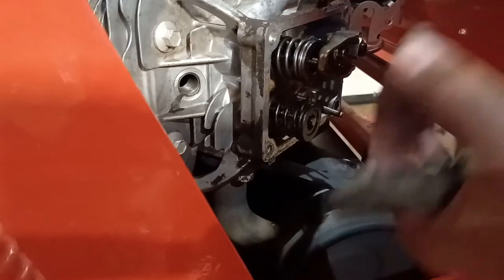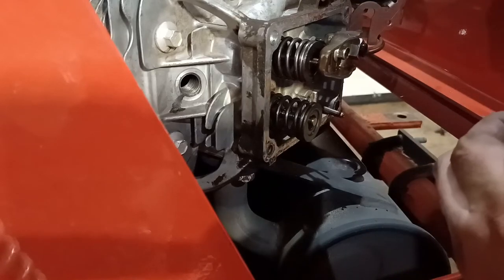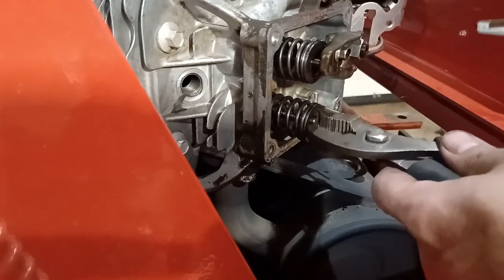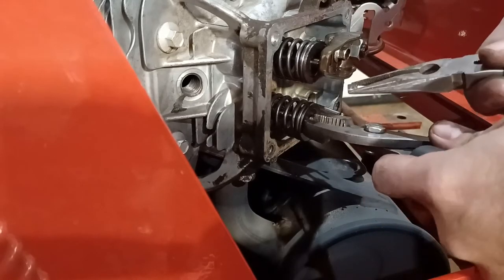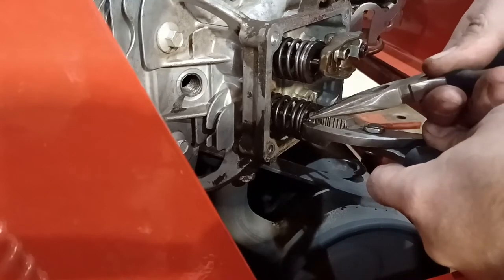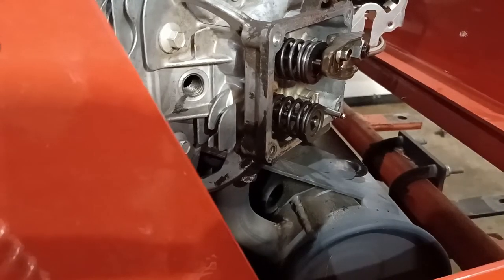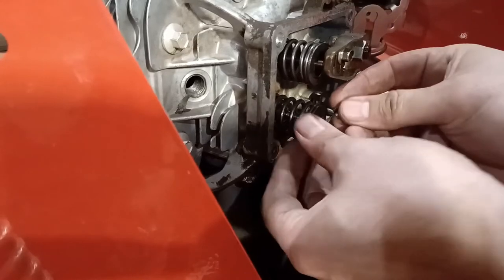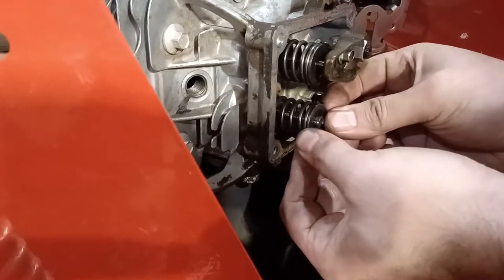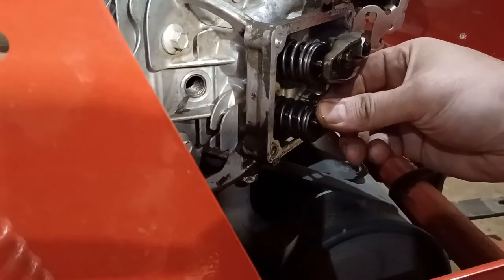So I'm going to take it. Now these go in, they're tapered, right? So the large side is on the outside. So I'm going to get that like this. I'm going to push in. Okay, that's not going to work. So, I might just need to really hurt my fingers here. I'm going to get it started by hand because it's tapered. And then you have to rotate it.